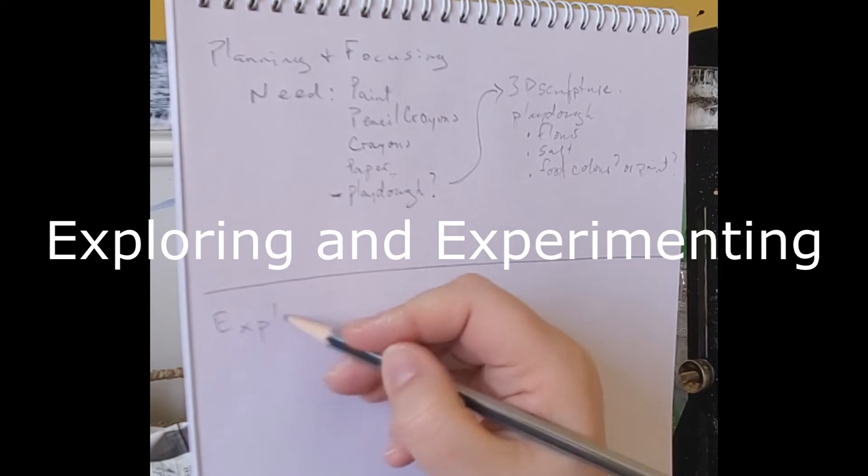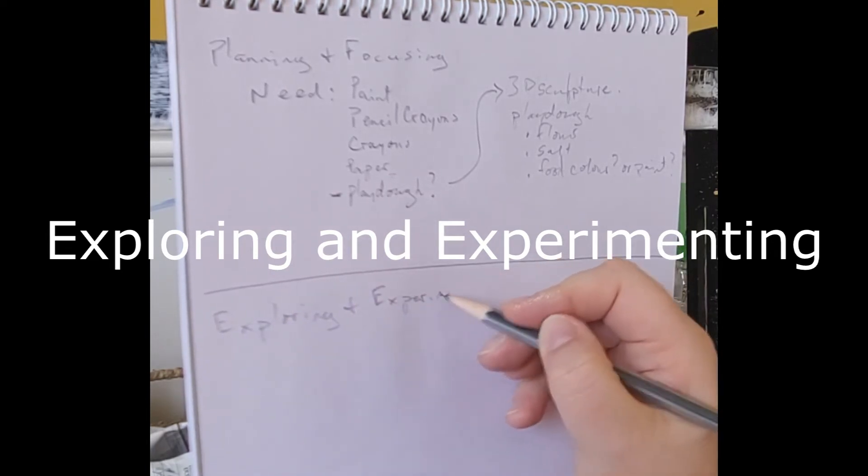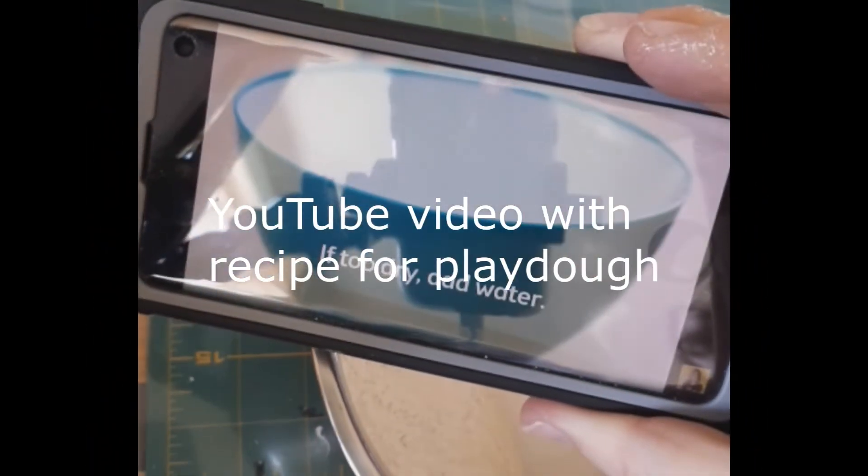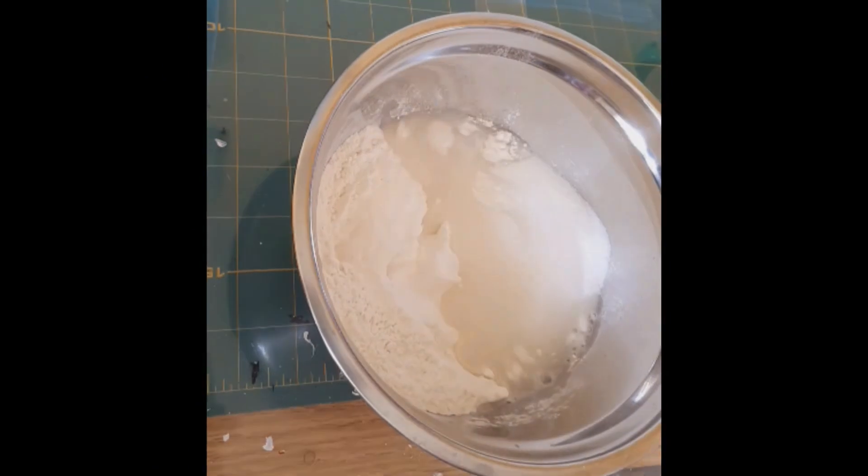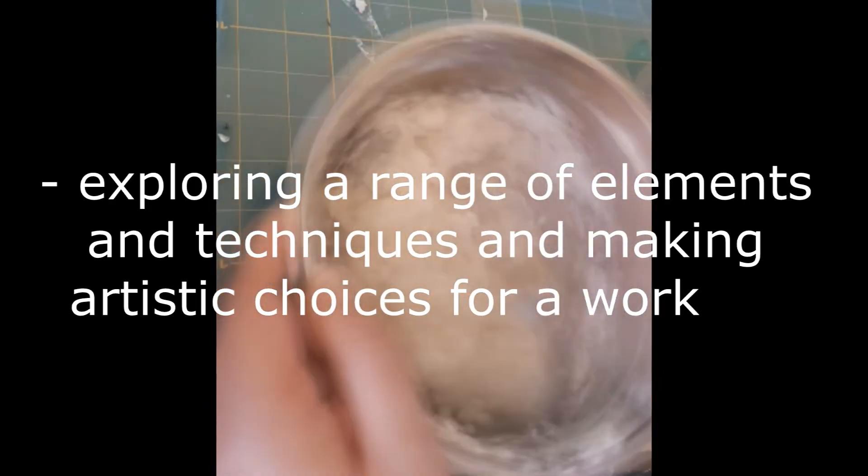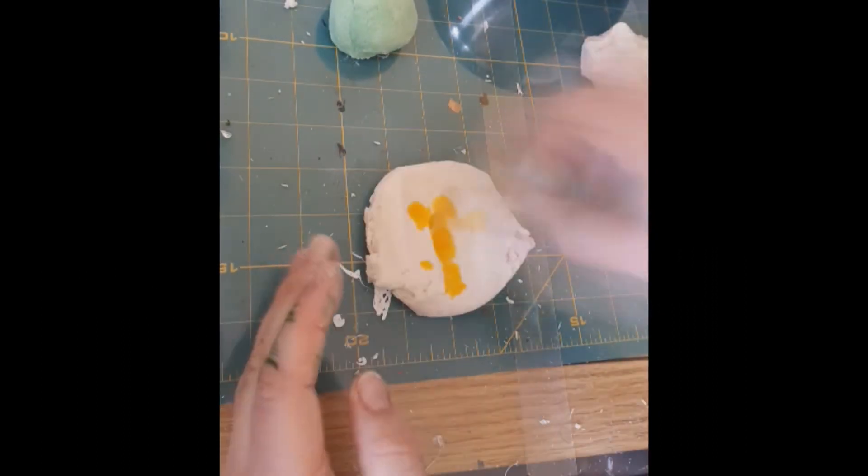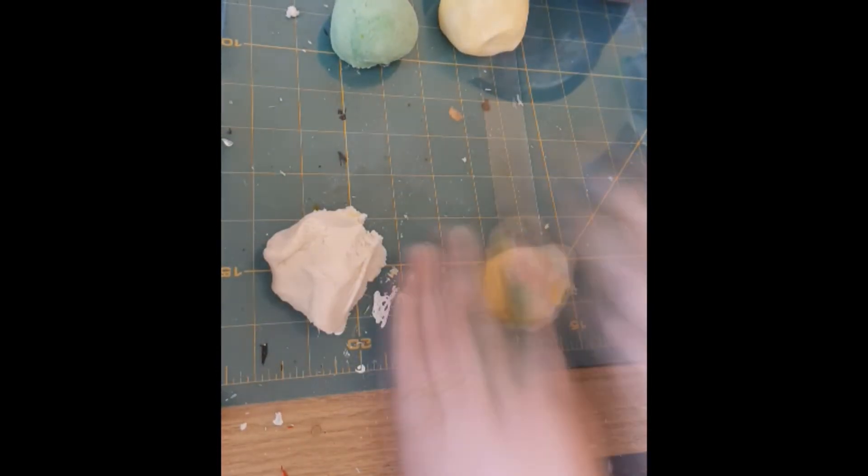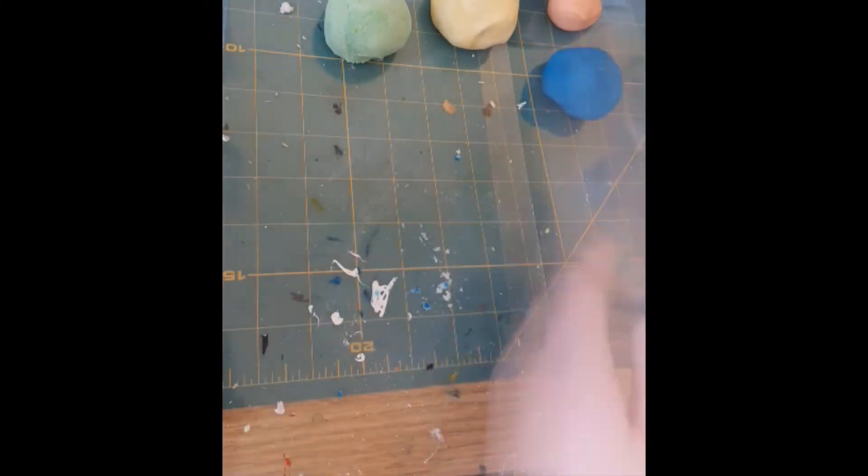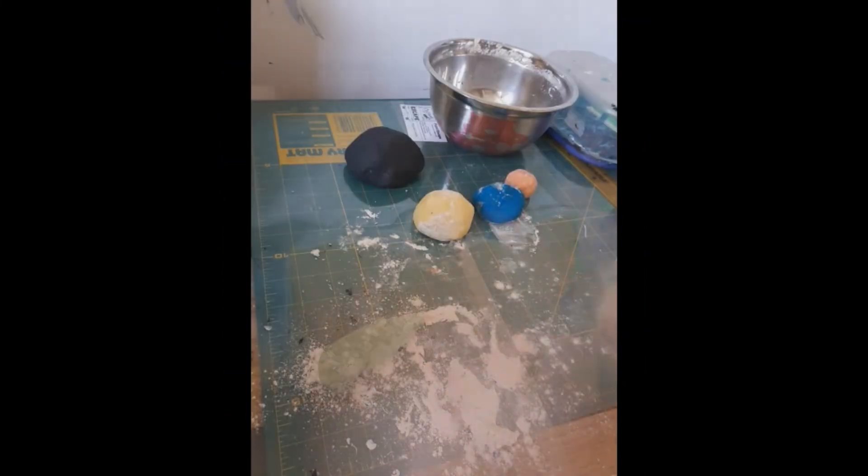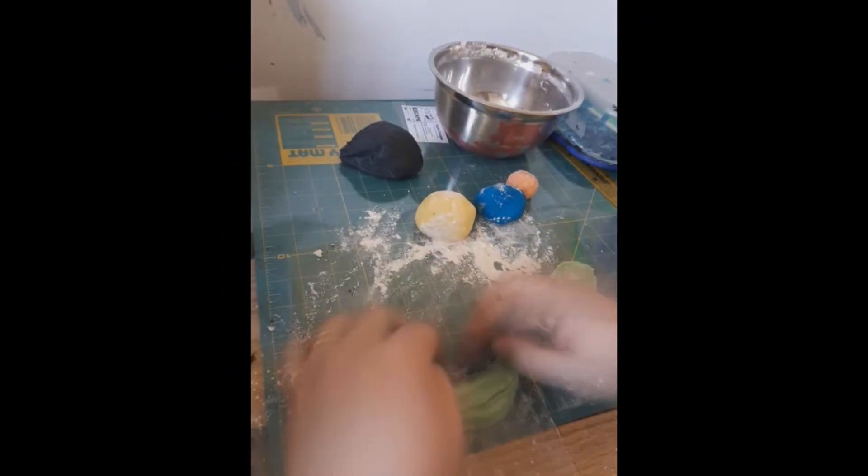And that's where we landed to exploring and experimenting. And this is where it starts to get fun guys. This beginning stuff is just kind of the foundation of your idea. So I found a YouTube video with a recipe that was super easy, mixed it up. And now you're going to see that this is just trying different things out. First I take all these balls of dough and I mix them with food coloring and I get food coloring all over my hands and find out that that was actually a challenge right there. Because I was transferring my colors from one to the next and then started to shape it out.